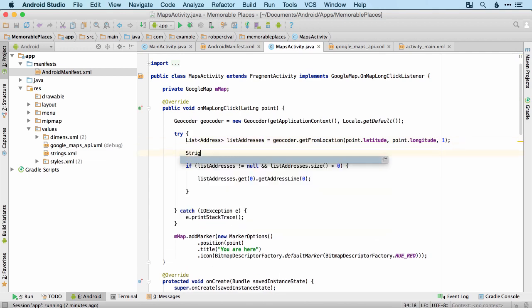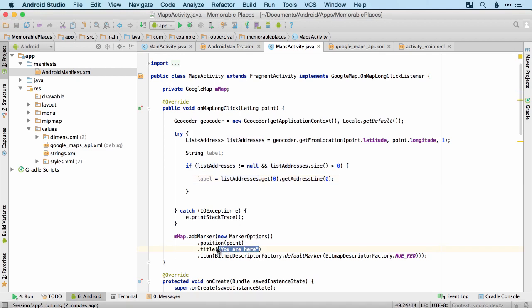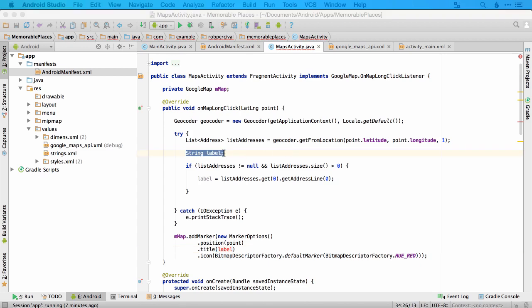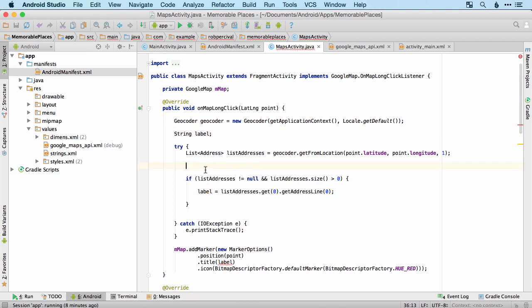So I'm going to define the string here, and I'll call it label, and then we'll update it here. And then we'll use label instead of "You are here" for the title. Oh, and actually, yes, I should define that outside try and catch, so it definitely exists even if the try fails.